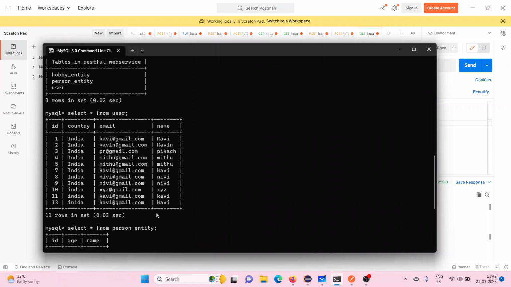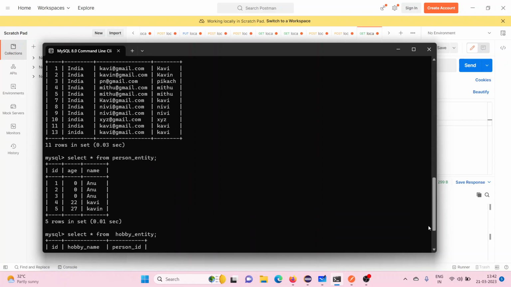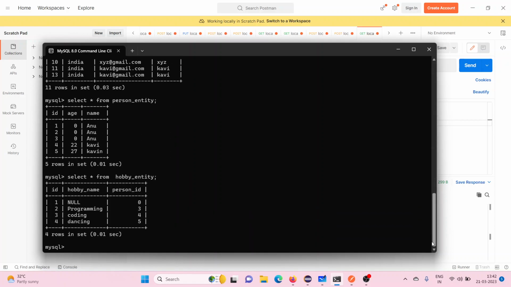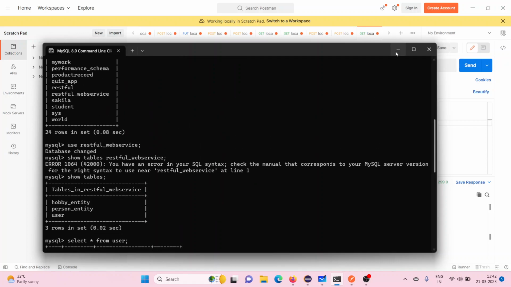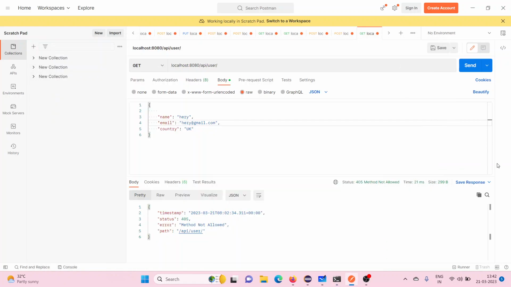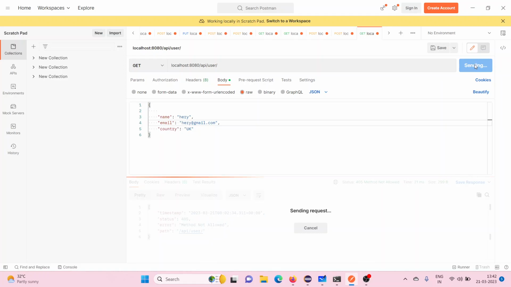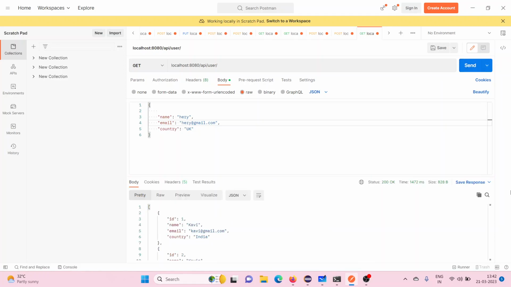I think there are 13 items in the list. So I give localhost:8080/api/user to access the details. I check, and yes, it's fine.